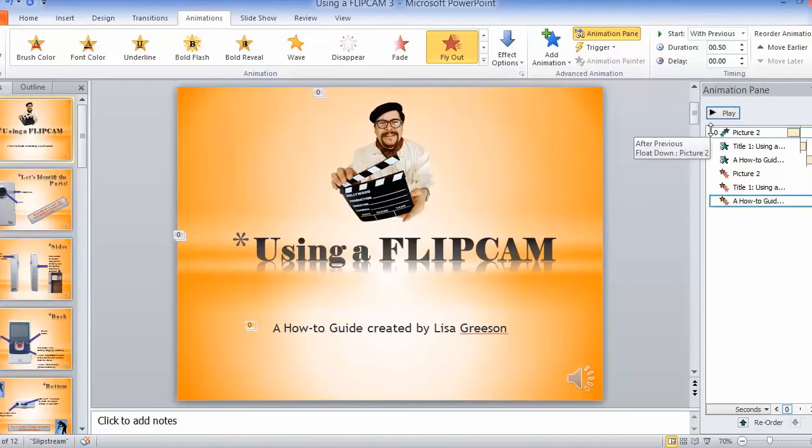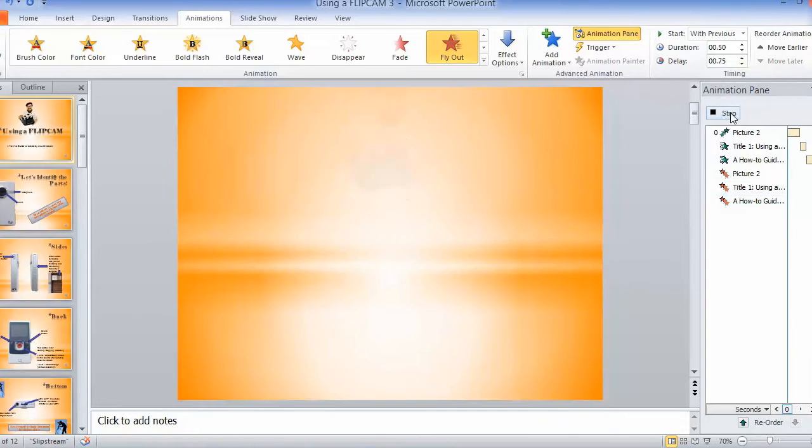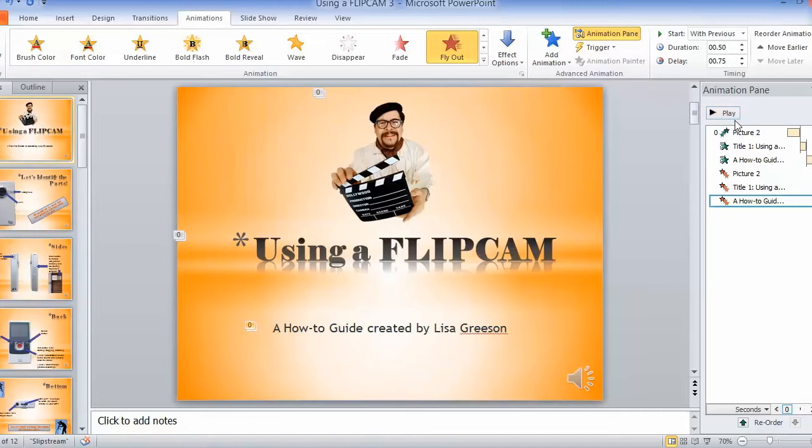So the timing, perhaps that would be a little fast for being able to just give the introduction to this PowerPoint. In that case, again, we can go to either duration or add on a delay. So we'll just add on a delay to the first exit animation, and since the others happen with it, it probably wouldn't hurt to add a delay to them as well. That was a little bit better, but again, you can always change the duration as well, add more time in, or throw in a delay.